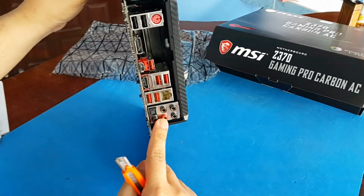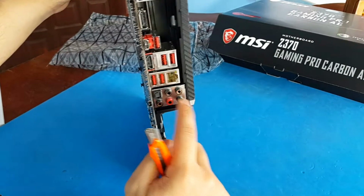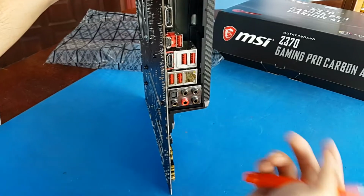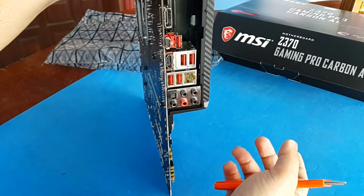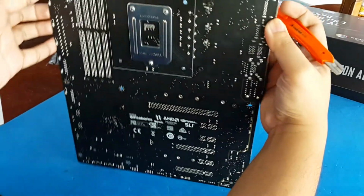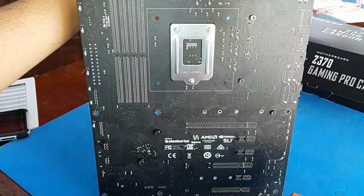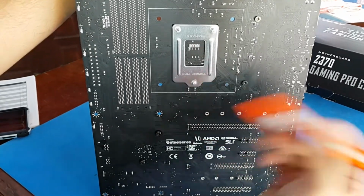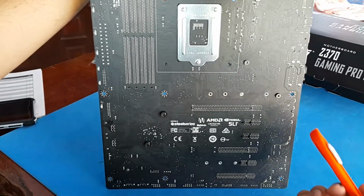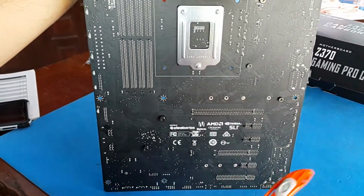And I believe this one is the speaker, the headphone, the rear, the subwoofer, and I'm not sure what this one is, or I forgot it, but you will also see them on your ports if you install the driver, so you will understand more about it. And at the back side, we have a black coated board. Let's just call it board for now. I seem to forget terms when I'm recording videos. So yeah, we have this big black coated board over here.